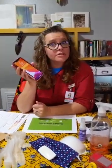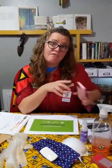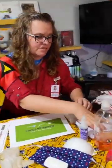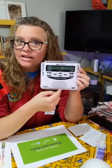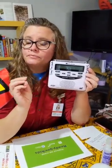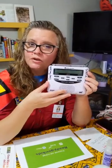So how are we going to find out that there's an emergency? On my phone, I have a couple apps that warn me about weather emergencies in different places, and I can pick the cities that I want those weather emergencies for. The other thing that I have out at Camp Tom Wooten, because sometimes the cell phone signal is not really good there, is a weather radio, and this is also set for out at camp. It will go off and let me know when there's an emergency in that area, like a tornado or a thunderstorm, things like that, so we can be prepared that something's coming our way. So cell phone apps, your fire alarm, maybe your weather radio, other ways. So find out from your family how it is you guys have set up to know if there's an emergency.